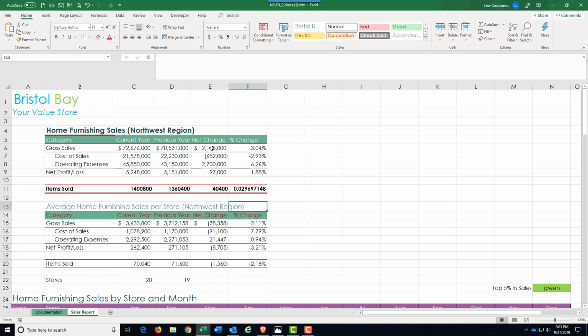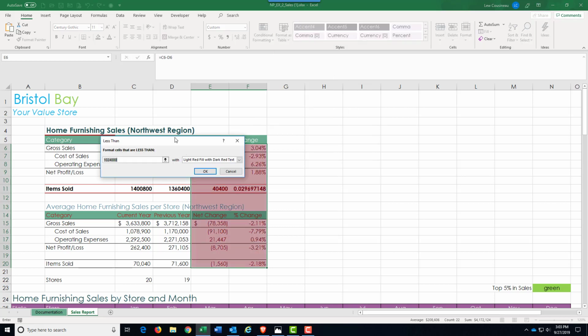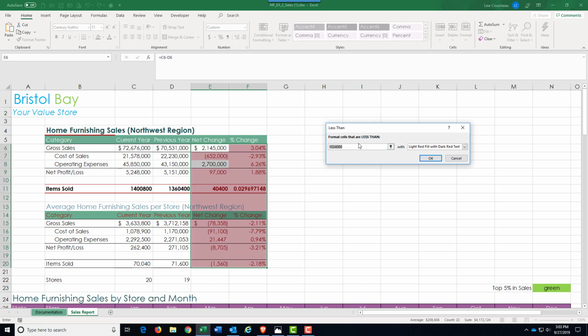Now I want to put it back again. How did they create that rule? You want to select all the cells where that rule is going to apply. So in this case, I'm going to select both of these columns, all of those numbers, conditional formatting, and we have several different choices here, but there are some predefined rules under Highlight Cell Rules: if the value is greater than, less than, equal to, text, a date, duplicate values. You have a bunch of rules here. We're just going to use the less than rule. So I select that and it says format cells less than what? The answer was 0. Basically I'm looking for negative numbers.